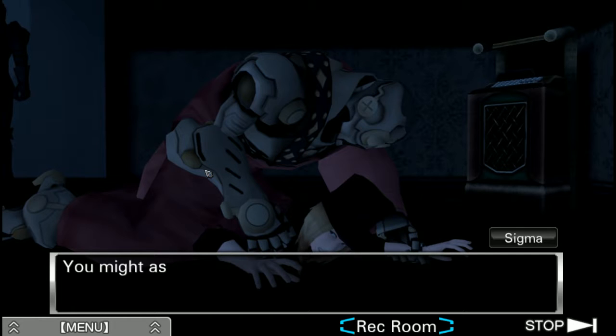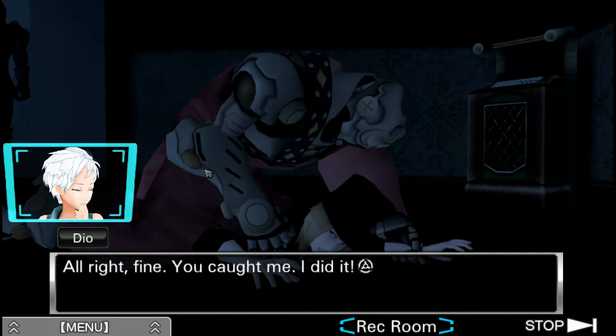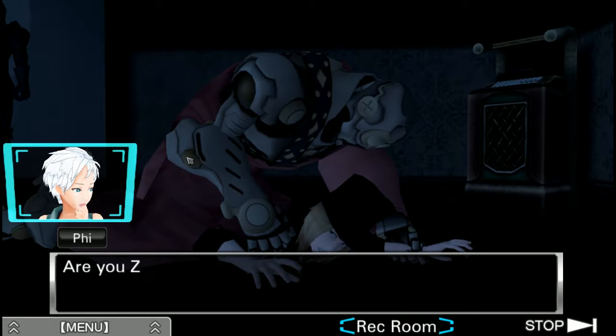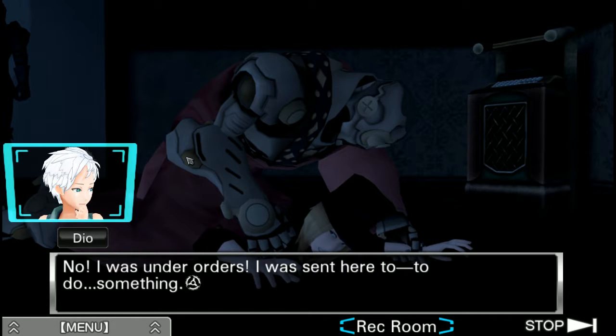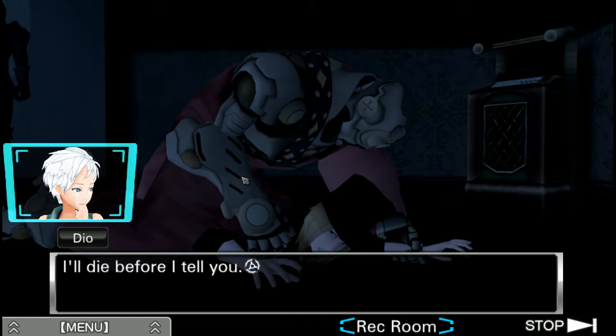We've got you, Dio. You might as well confess. Well? Alright, fine. You caught me. I did it. I killed the old bitch and took her bracelet. Why? Are you Zero? No. I was under orders. I was sent here to do something. To do something. We'll find out what that is soon. To do what? Who gave you this order? I'll die before I tell you.